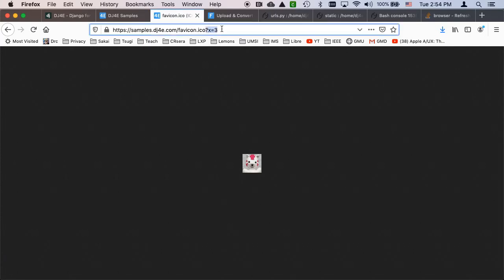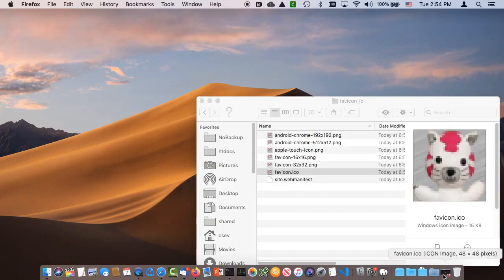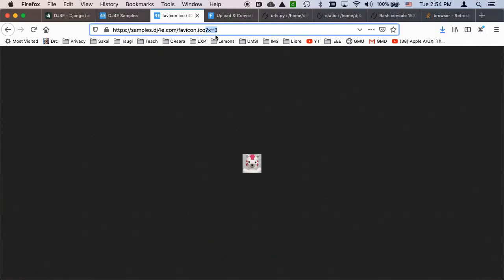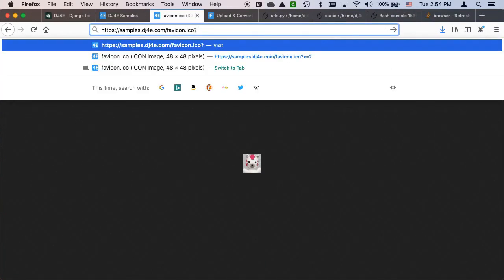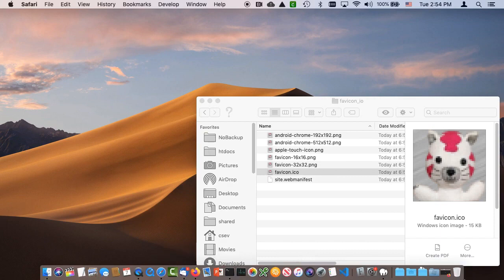So if you come here and you press refresh, what you'll find is these icons are heavily cached.